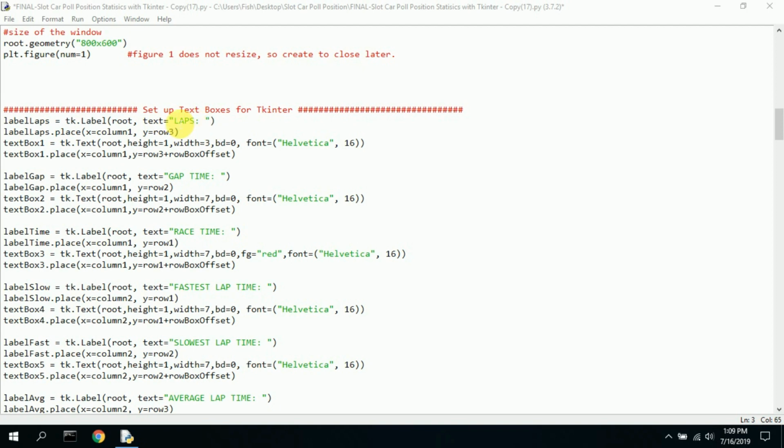Here we set up the text boxes for tkinter, and I went over this in another video, but I'll go over it quickly here. Here's a label, laps. The text is the number of laps, the column it's in, the row it's in. Text box is the height, the size, the font, and the font size. And then text box number 1, where you place it, column 1, row 3, plus some box offset. And so these I kind of just hard-coded.